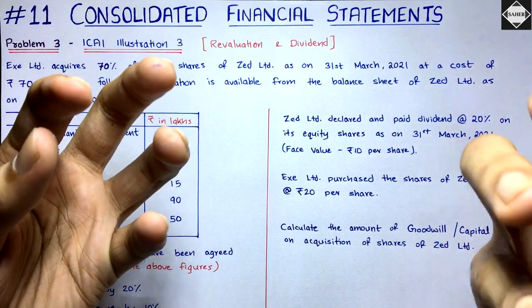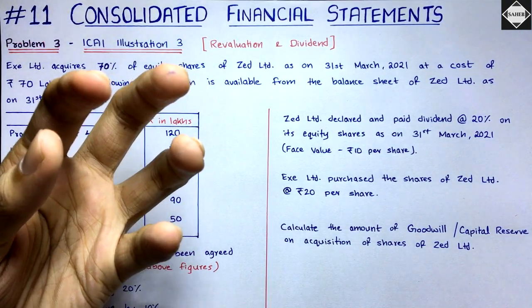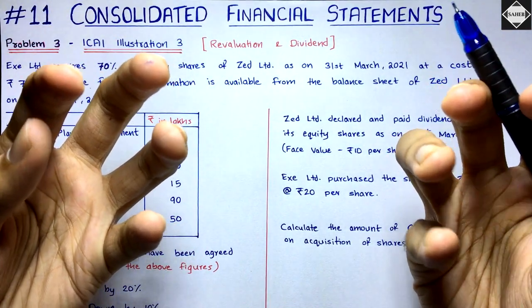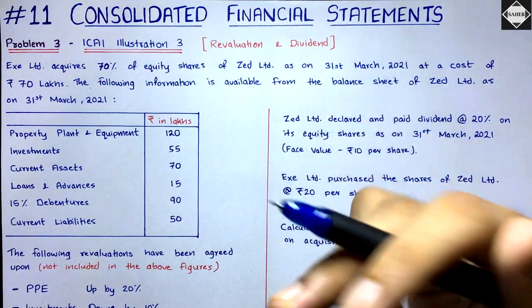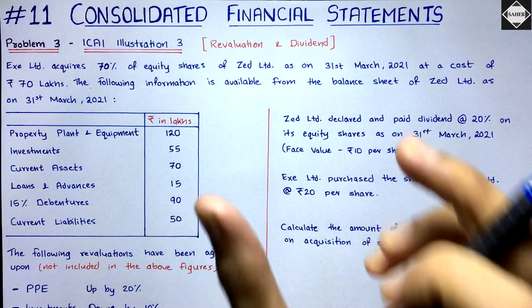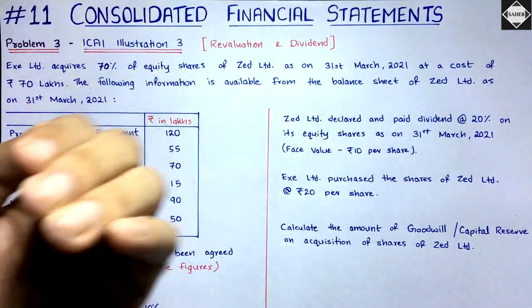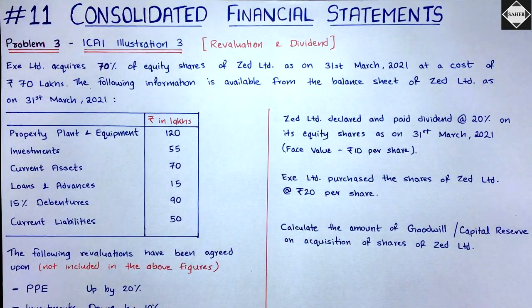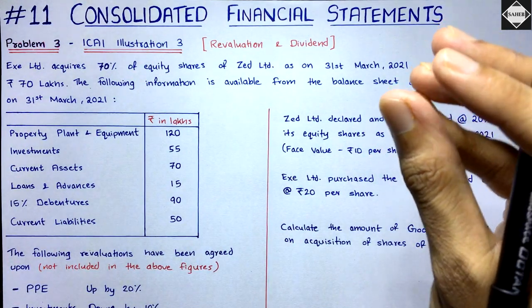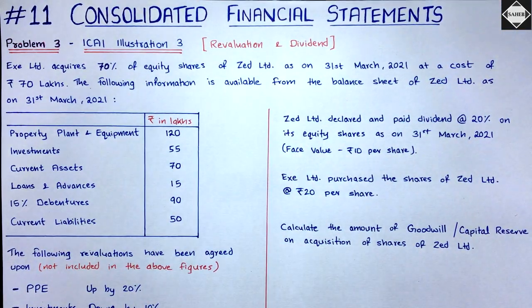Always keep this in your mind: whenever date of acquisition is equal to date of consolidation, that means there will be entire time adjustment. All the 12 months in the current year would be pre-acquisition period. In a full-fledged question, when you apply the time adjustment, you will apply it for the whole 12 months. All the post profit will be transferred into the pre-column. Is that clear? That's what will happen.